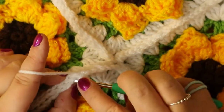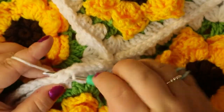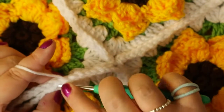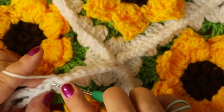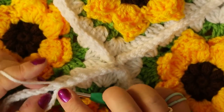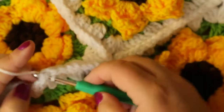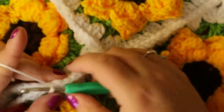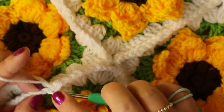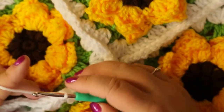You can either line this bag, which I'm not going to do because I'm not a sewer and I would just screw it all up. But I have a bag insert that's a little organizer you can get from Amazon, dirt cheap. So I would just stick that in there, especially if you're going to give this as a gift. Nice gift to have a little bag insert, hold your sunglasses so you don't lose them and stuff like that. I'll show you at the end of this video what I'm talking about.